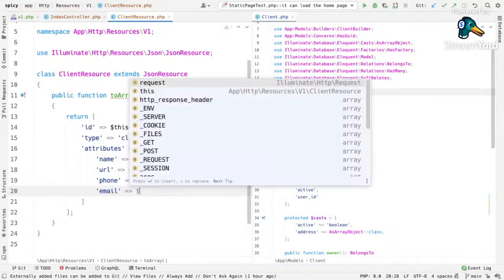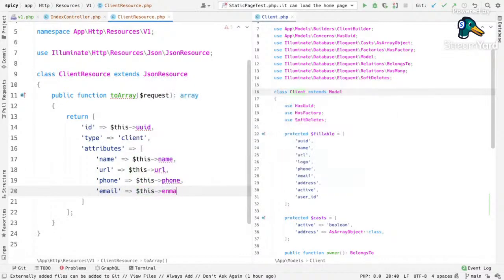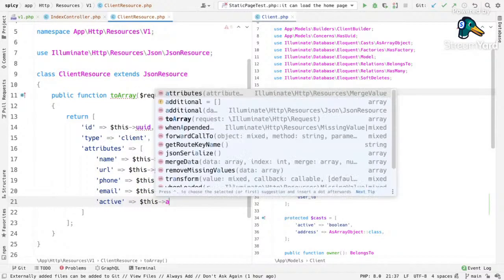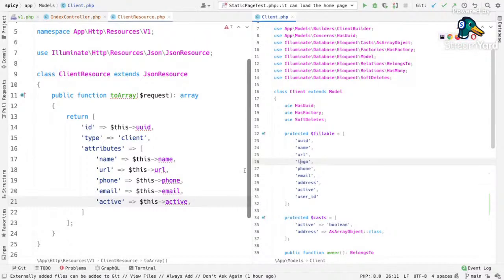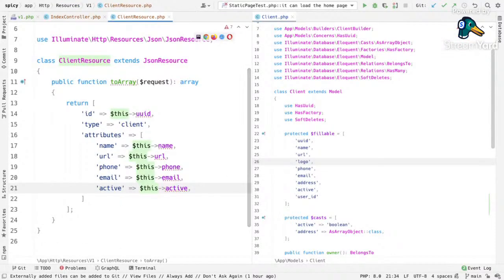And then obviously the email, and then whether it's active or not. That's it. The address hasn't been used yet. The logo we won't want. So when we come back here, if we reload, perfect.